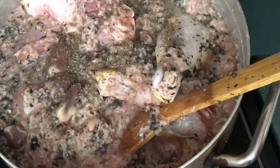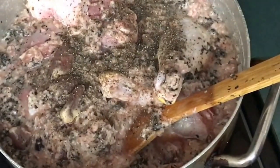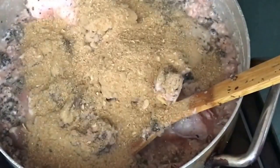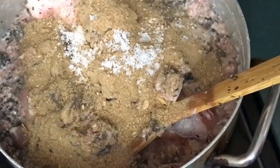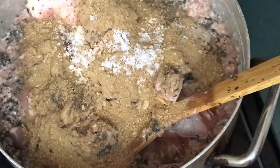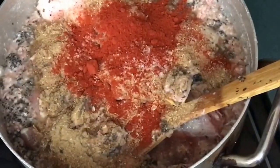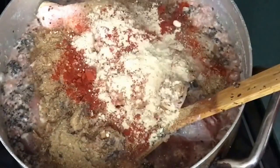This is blended black pepper — it's like the uziza seed in Nigeria. My crayfish, blended with dry fish. My sea salt — I just add a bit now and might add more later. It's better to add your salt gradually because you don't know the taste at the end. My paprika, a tablespoon. My ginger, half a tablespoon.